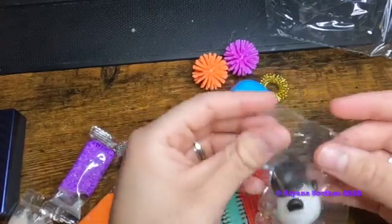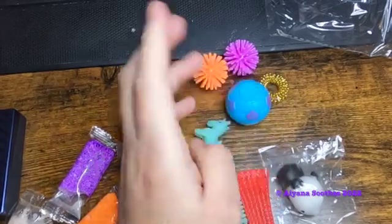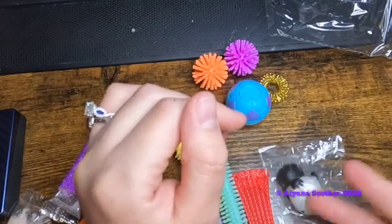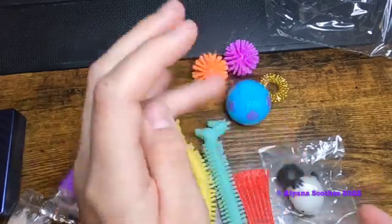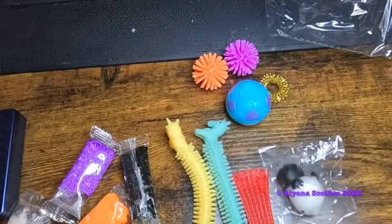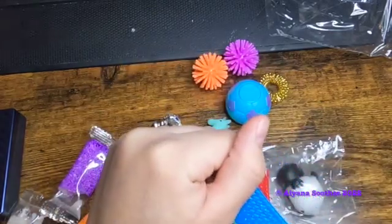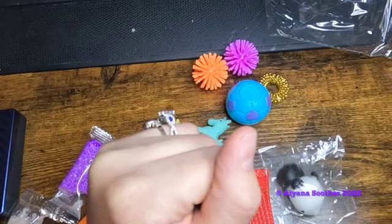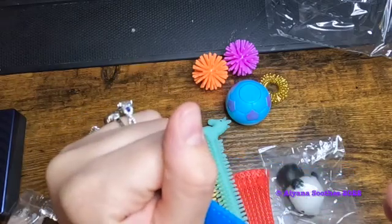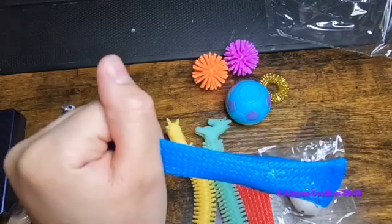Some people call them Stim tools, some people call them Stim toys. They're more or less interchangeable, but it's not like a toy in the sense of a kid playing with a doll. It's to relieve anxiety, or to safely exercise a compulsion, or to ease PTSD symptoms, or to help someone with ADHD concentrate, or to help an autistic person self-regulate. So they're not quite toys in the same sense. Honestly, in my opinion, also as a neurodivergent and disabled person, from my point of view, they're an aid for the person, the same way that a mobility aid like a crutch or a hearing aid, or glasses, it's kind of like that.